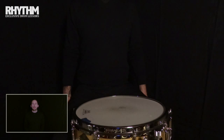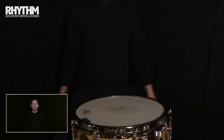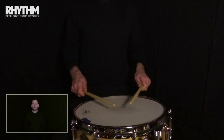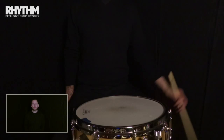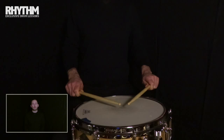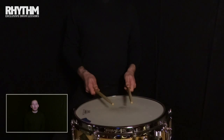Let's look at types of grip. There are many variations. However, the basic grip types are German grip, French grip, American grip and traditional grip. You might hear German and American grip referred to as overhand grips, and traditional grip being referred to as orthodox grip or underhand grip, and French grip also being referred to as French timpani grip.